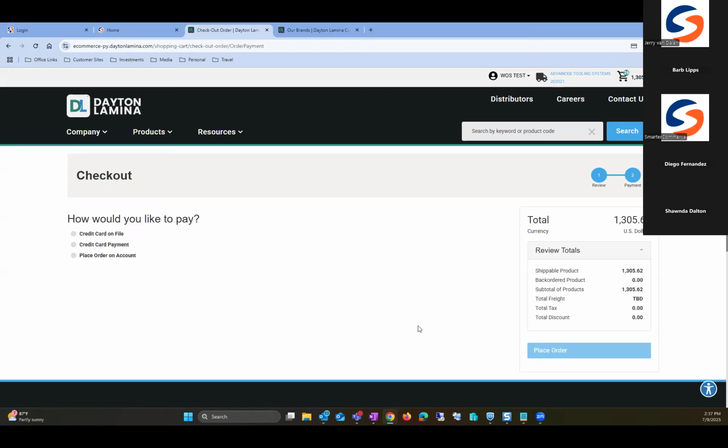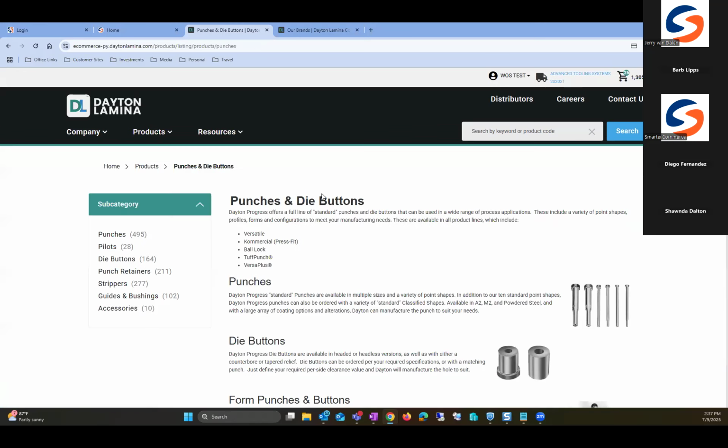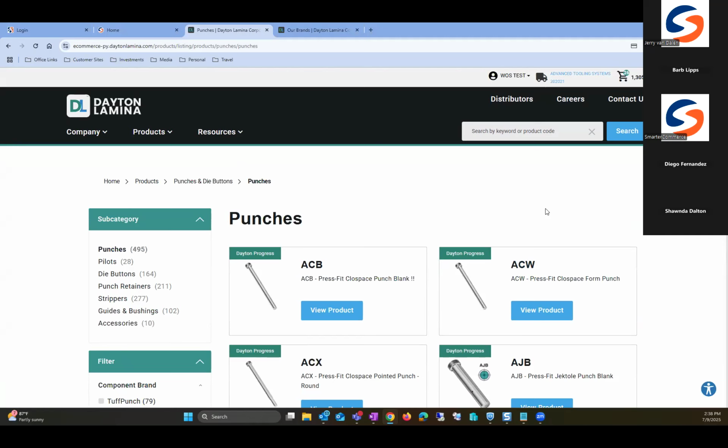They needed to integrate with a third-party solution for their configured products. And this is an example of the extensibility of the Smarter Commerce solution, in that we can integrate with third-party solutions, and we have customers that do this with all different types of solutions. But this is one example where Dayton required the ability to integrate with a third-party solution that allows their customers to build out the specific product they need using the sales configurator.